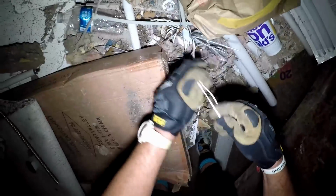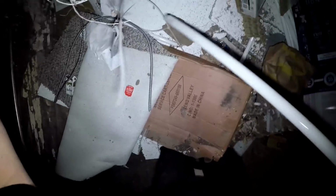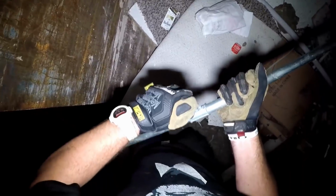Alright. There's a little bit of wire right in here. Not much, but there's a little copper there. Just a little bit. Grab our pole. Hopefully I can break that sucker down. Oh yeah, she came down. Alright, and there's our scrap.